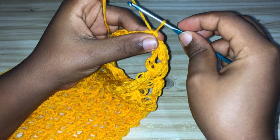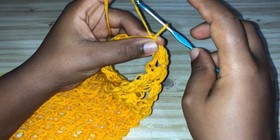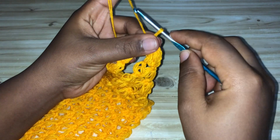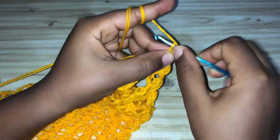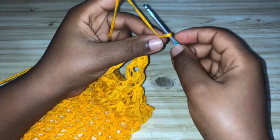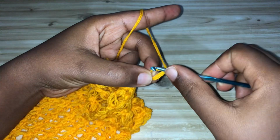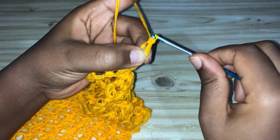Slip stitch and pull up a loop, and here you're going to create your knot. And then we shall be working in rounds from this point. So you're going to yarn over, pull through, and make a single crochet. That's 1. Pull up a loop, yarn over, pull through, and make a single crochet.